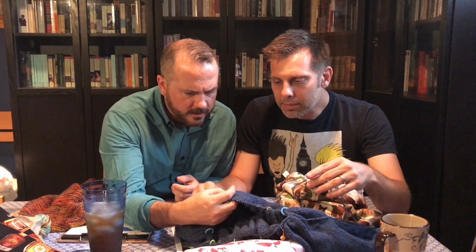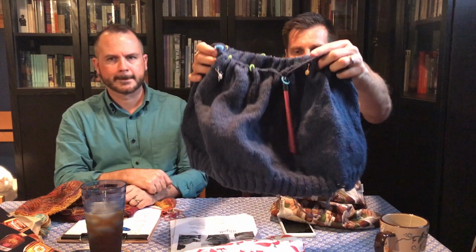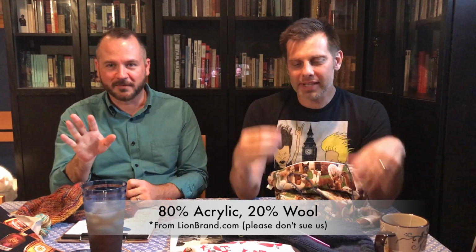It's just keep on keeping on. So is that the yarn, that green and that red? Mm-hmm. That's really cool. It's got a lot more color depth in it than I realized. For just random, it's inexpensive Lion Brand acrylic yarn. It's not acrylic. Yeah, it is. No, it's not. It's Wool-Ease, which is like 5% wool and 95% acrylic. Oops. I'm exaggerating, but I don't want the Lion Brand company to sue me. I'm sure they watch this. It's not all... I would have thought with a name like Wool-Ease it'd be all wool.